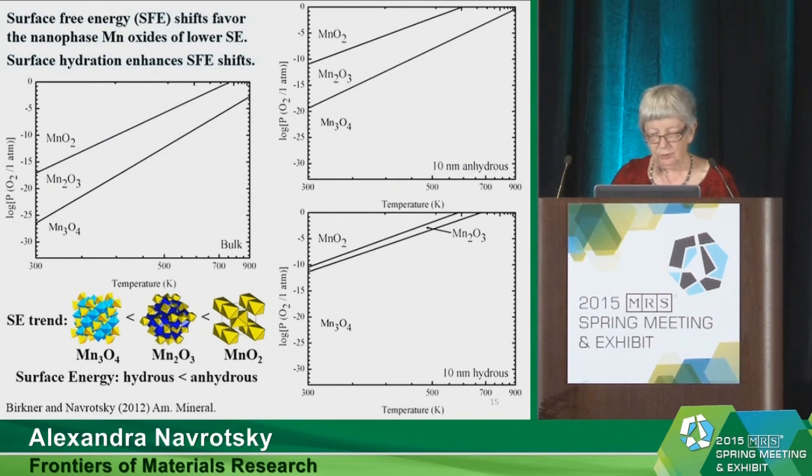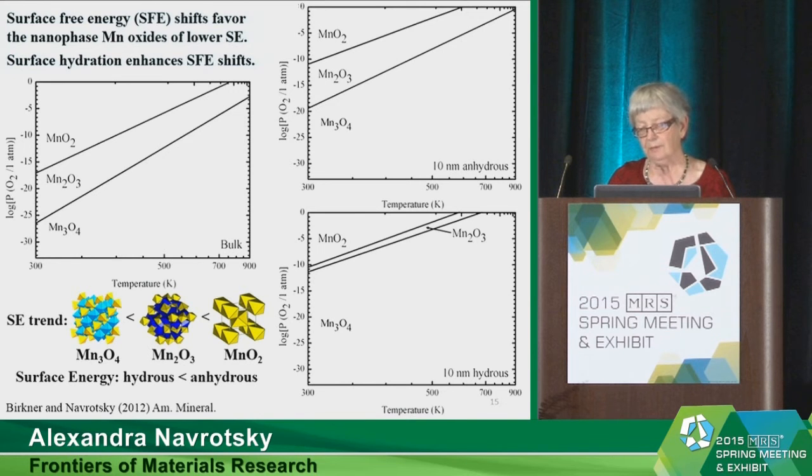Manganese oxides, same story. In this particular case, Mn3O4, the spinel, has the lowest surface energy, Mn2O3, the bixbyite structure, intermediate, and MnO2, pyrolusite, the highest, and therefore again the phase diagram changes. Because these have different hydration energies, the phase diagram changes as well, whether the surfaces are hydrated or dehydrated. And one of the things that a student of mine, Nancy Bergner, found is that hydration can actually induce the reduction of Mn2O3 to Mn3O4 under the appropriate conditions. And again, this is thermodynamically driven.